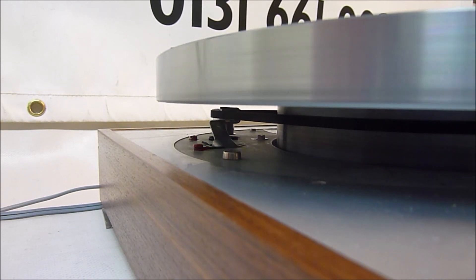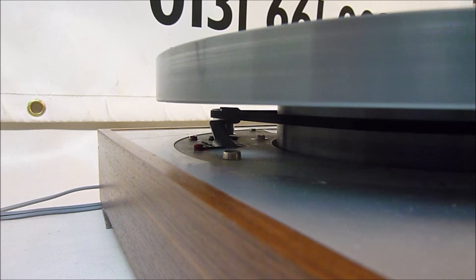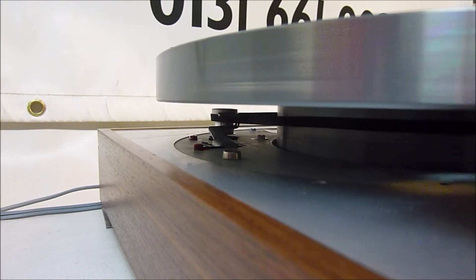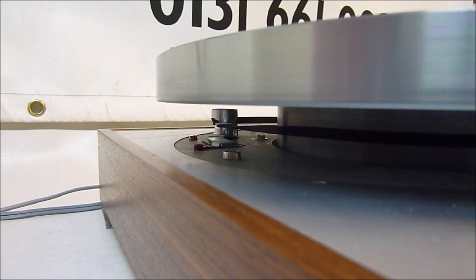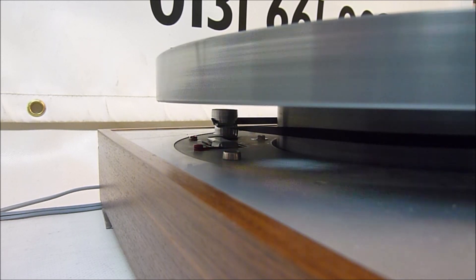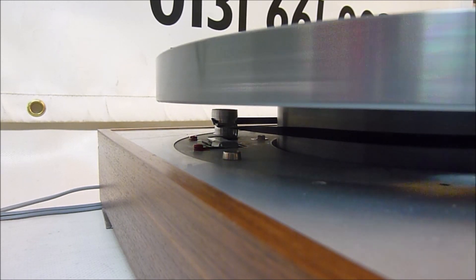That's running nice and clear. Let's switch speed down to 33. Now we can see that the speed changer has dropped into the correct position for 33 rpm, but the belt hasn't engaged properly.